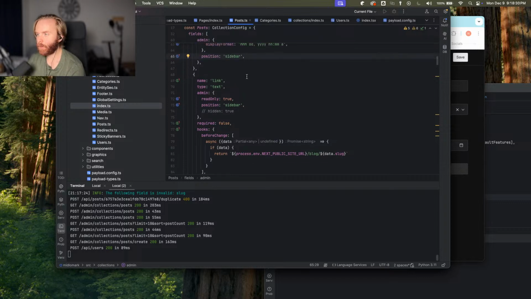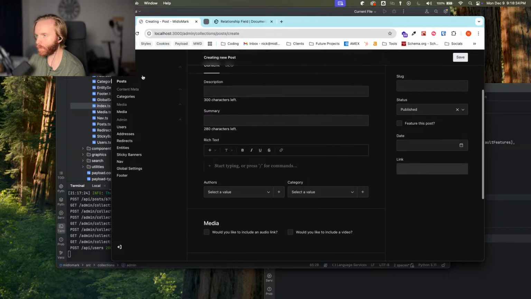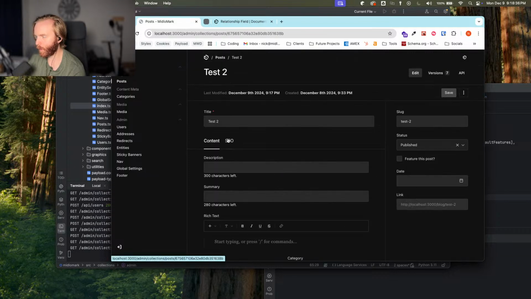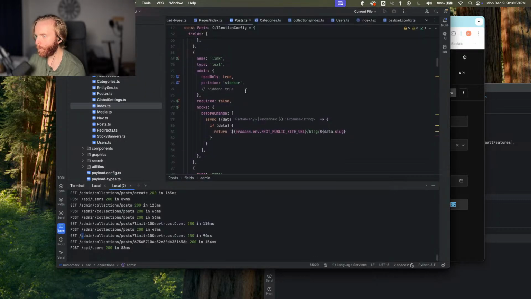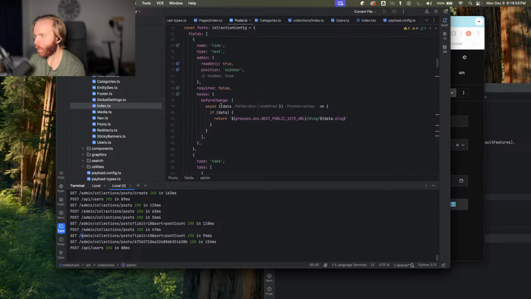Then we have a link, which we went over, I believe, yesterday, where we used a hook to create this link, so I can just quickly copy and paste this instead of having to hunt it down. So that's cool with me. It's not required, and that's the hook that we were talking about.